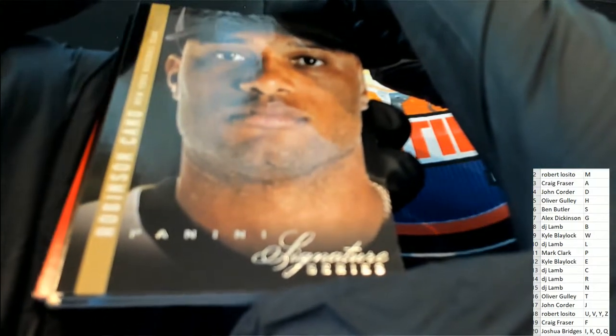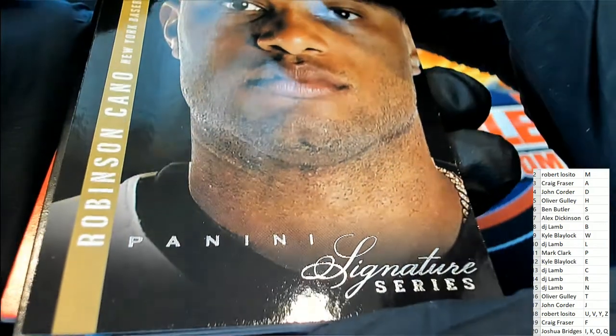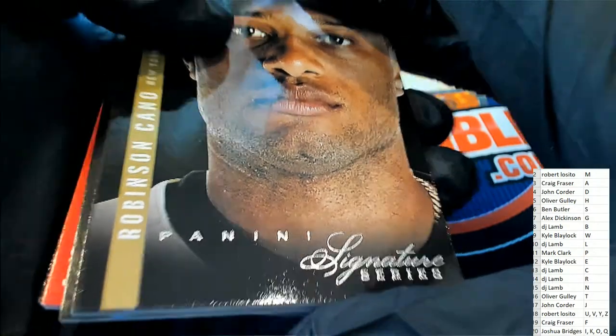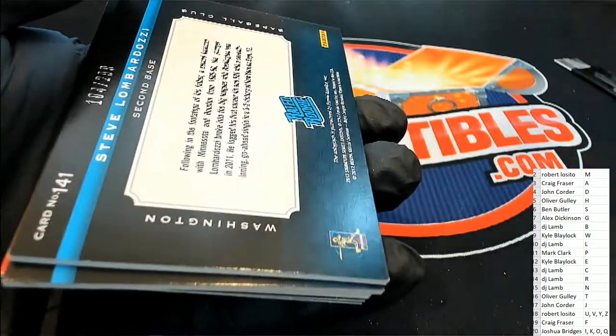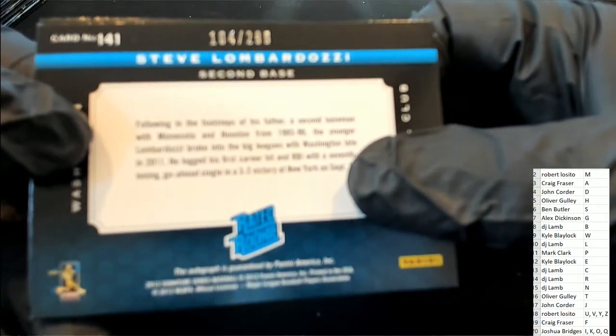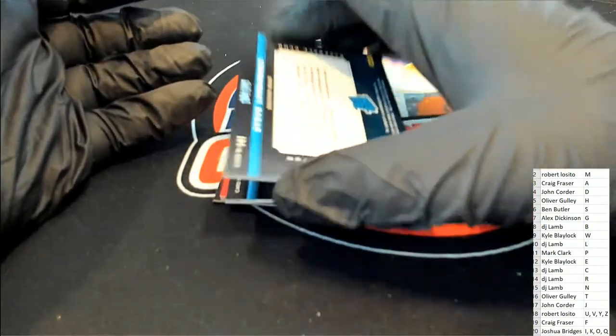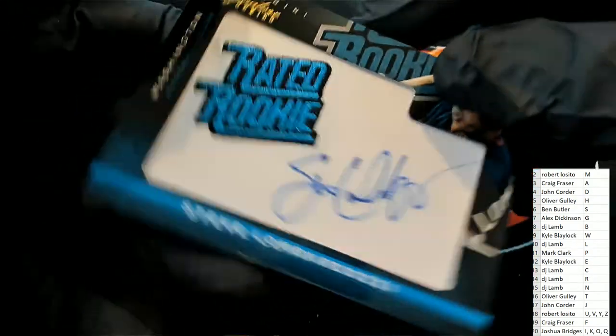Robinson Cano. So it's for letter C owner, DJ. Parallel. Second baseman. Oh, wow, look at that.